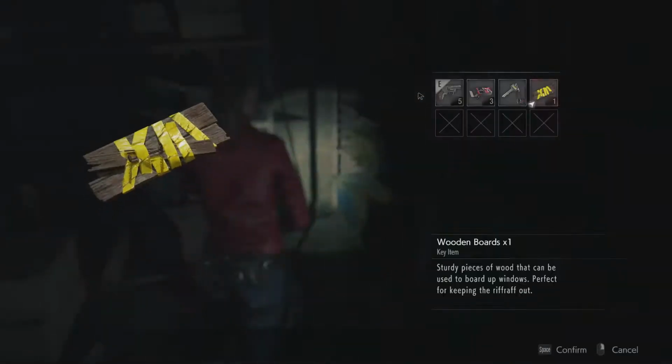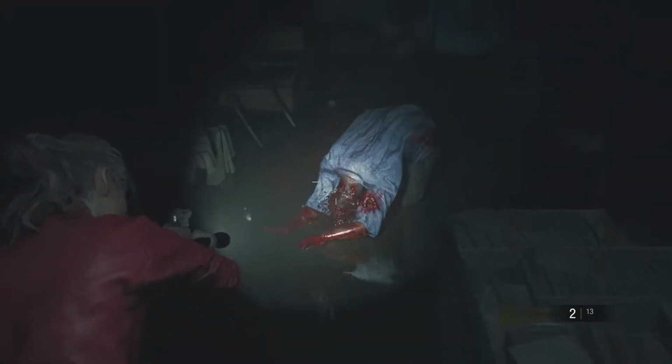We'll drop him with that one, head straight in here, and there's two reasons I want to make sure I deal with him. One, I wanted those boards and the ammo, more specifically the boards. I'm going to pop him to make sure he doesn't grab me as I run by.